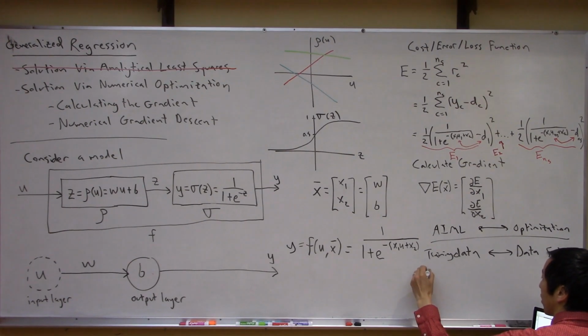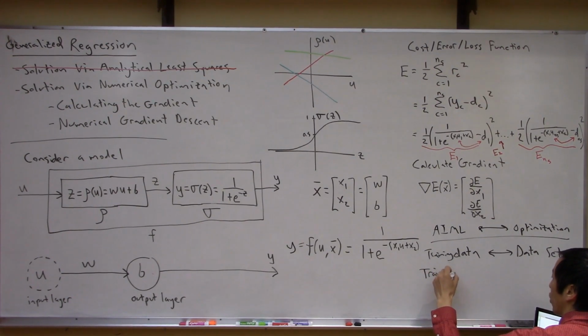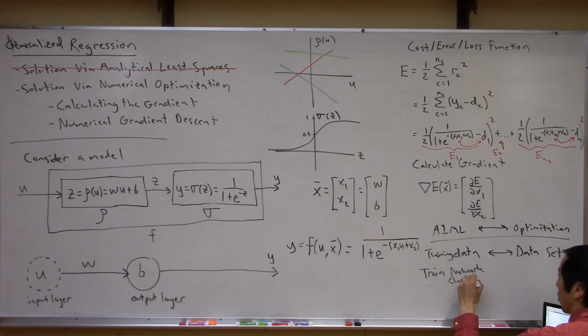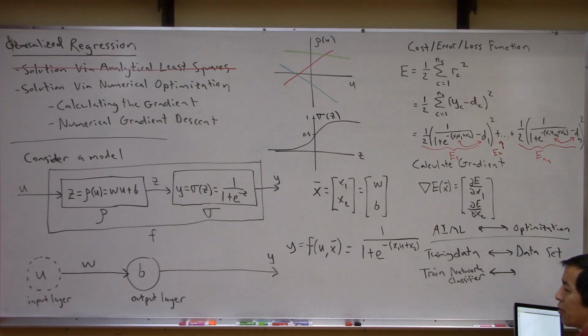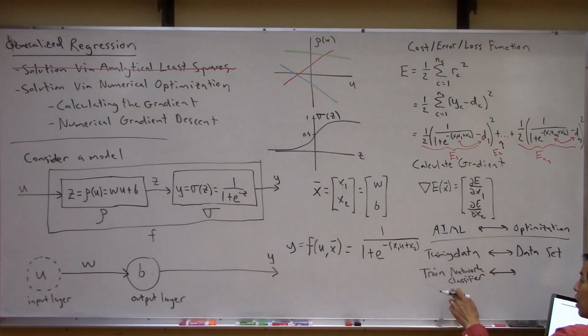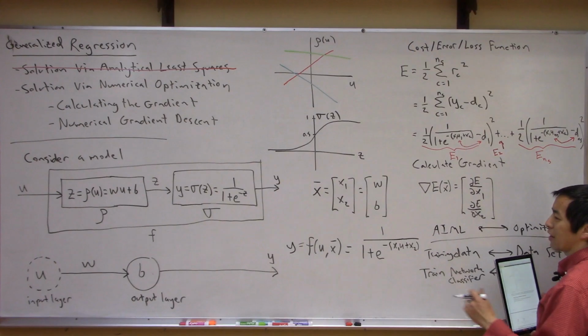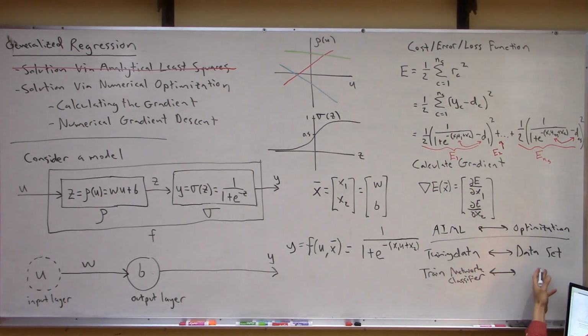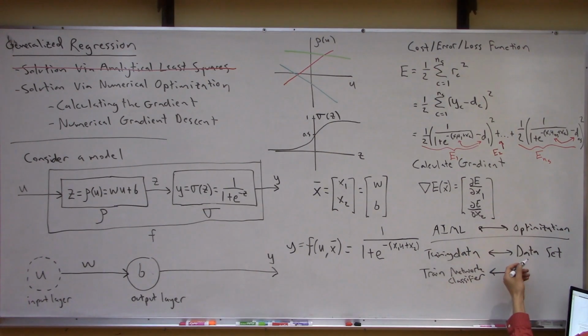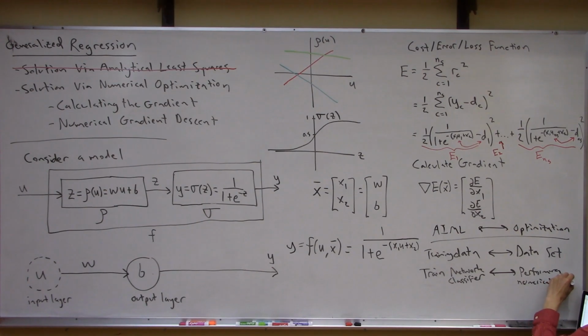And then the next thing you always hear about in AI, or with the neural network, is you want to train your network or train your classifier, right? You're training your system. So a lot of people seem to make it sound like this is some magical black magic training process where we don't really know what it is, but a lot of people will say, oh yeah, I trained my network, I trained my classifier using the training data. Well, what they're talking about here is we clearly see that from an optimization standpoint, this is just performing basically numerical gradient descent or performing a numerical optimization routine. So really, this is just performing numerical gradient descent, right?